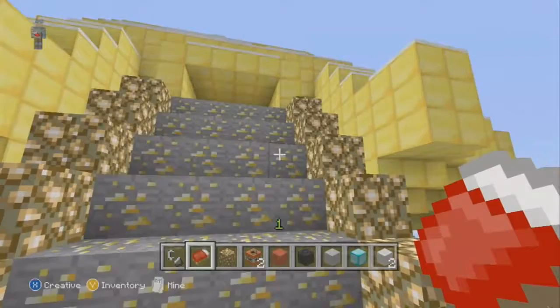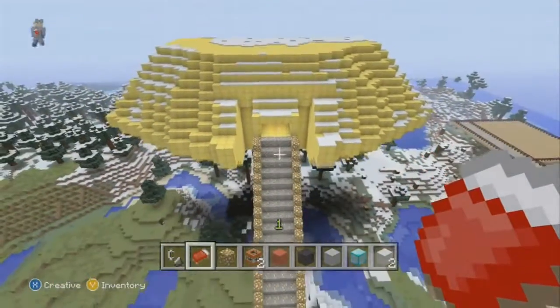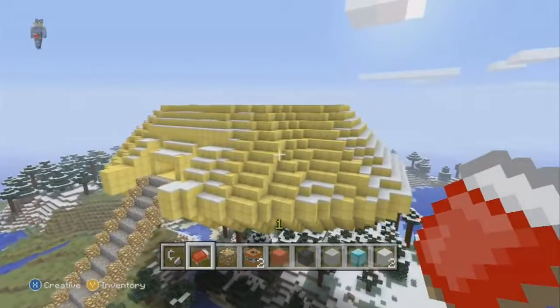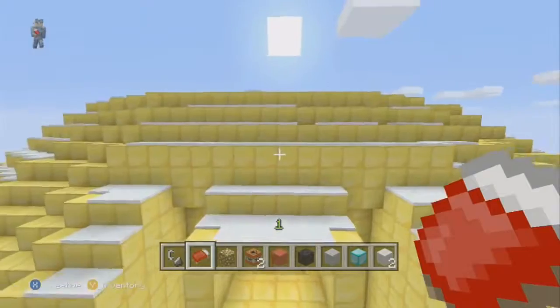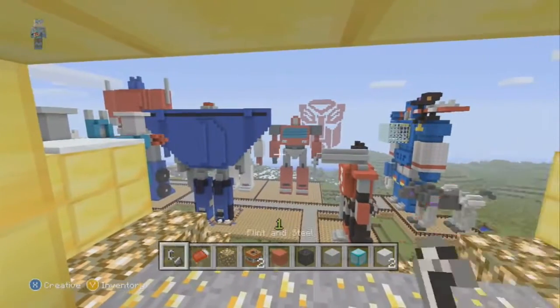Let's go into flight mode. This is the front of the Ark so far. It's looking pretty good. There's a lot of snow on it at the moment because it's just snowed, but I'm happy with it. It's going to be huge though when it's finished. This is just the very front section.